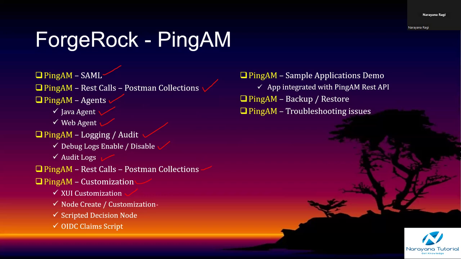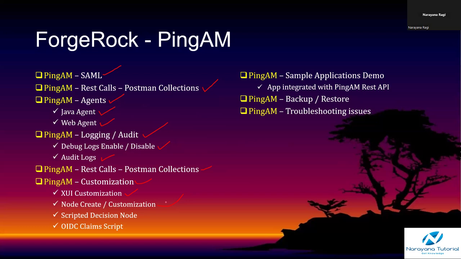And node creation and customization. We can create Java custom nodes, because if the out-of-the-box nodes do not meet your requirement, we can create custom Java nodes, and we can also customize the existing nodes themselves. For example, we have HOTP. If you want to add some logic in the HOTP itself, instead of creating a new custom node, we can modify the existing node. But our recommendation is, instead of modifying the existing node, duplicate the code as a new custom node and then modify that one. That makes maintenance very easy.